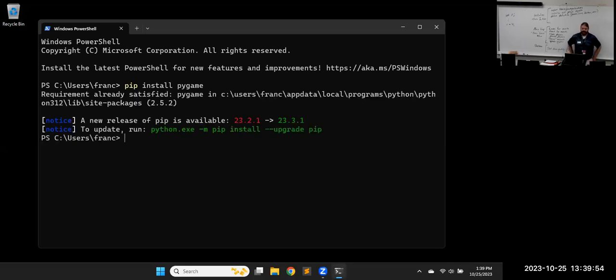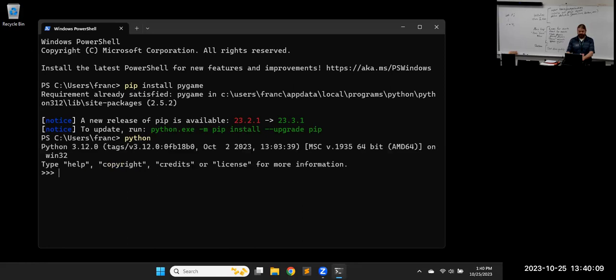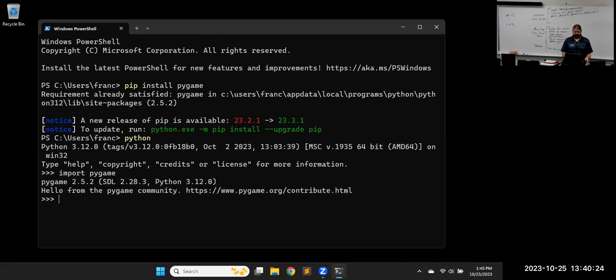You run that instruction. It's already satisfied on mine, but if you don't have it, it should run a couple. You'll see the meters as it downloads things. And then to check that, we can go into the Python interpreter. If we just type import PyGame, that first line, like we would put in a script when we're going to start working with PyGame, what we'll see in a moment. Whenever we import the module, it automatically gives us a little greeting. So if you, in your terminal, type Python, is anybody on a Mac or a Linux?